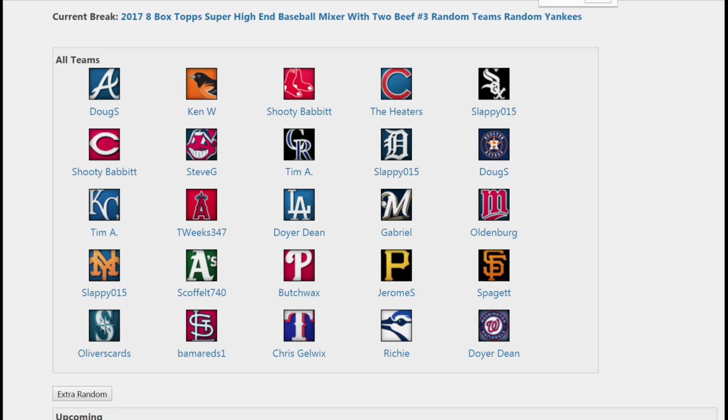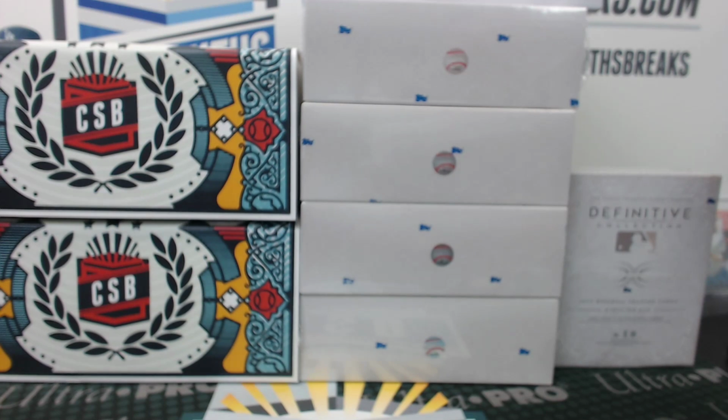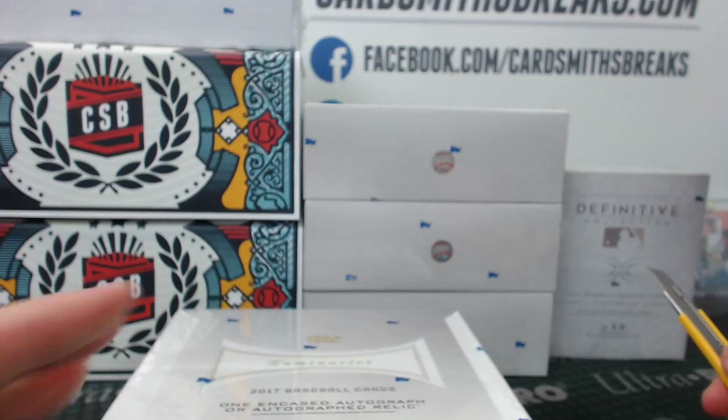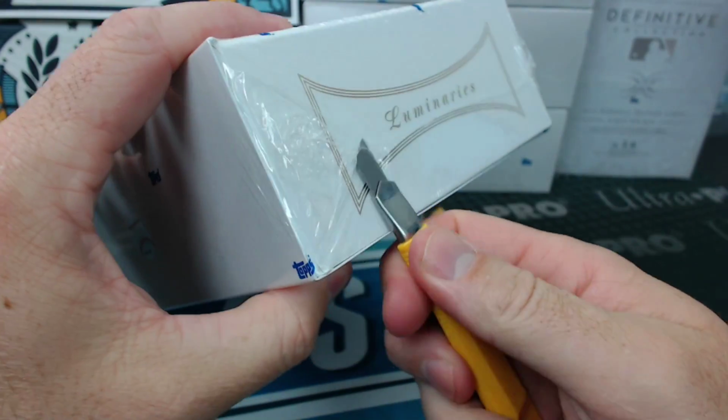First, re-random Yankees for luminaries, one. Oops, first. Did forget about hoops. As long as I don't change the order halfway through once we've started, it's all random. What's the difference? The heaters. First luminary, top luminaries box, the heaters. Sometimes we overthink all this stuff. Most of the time I overthink all this stuff.